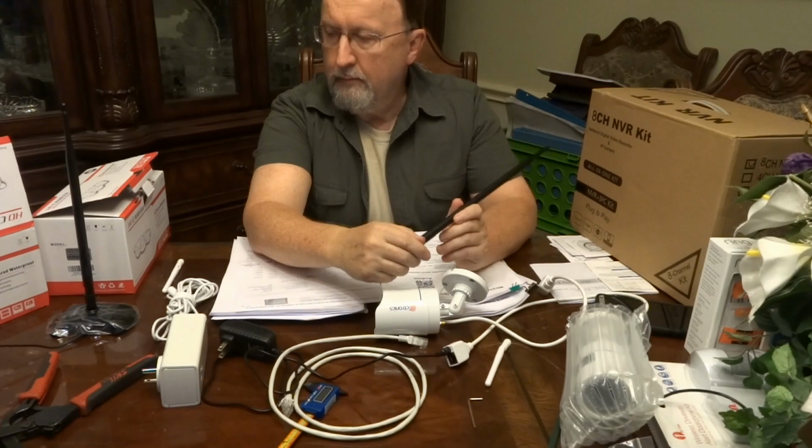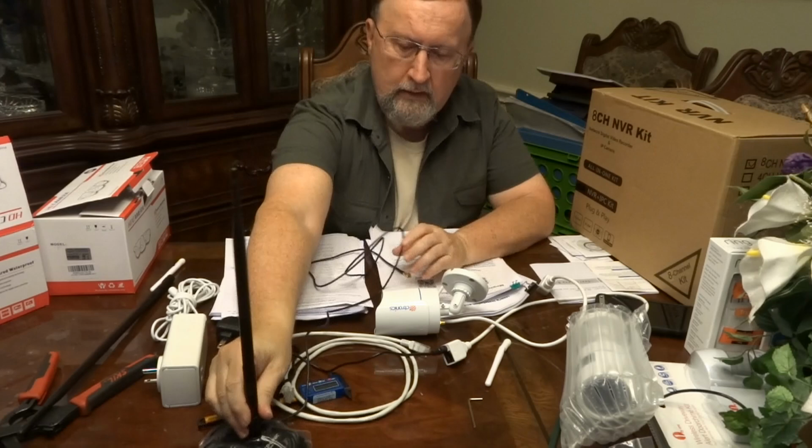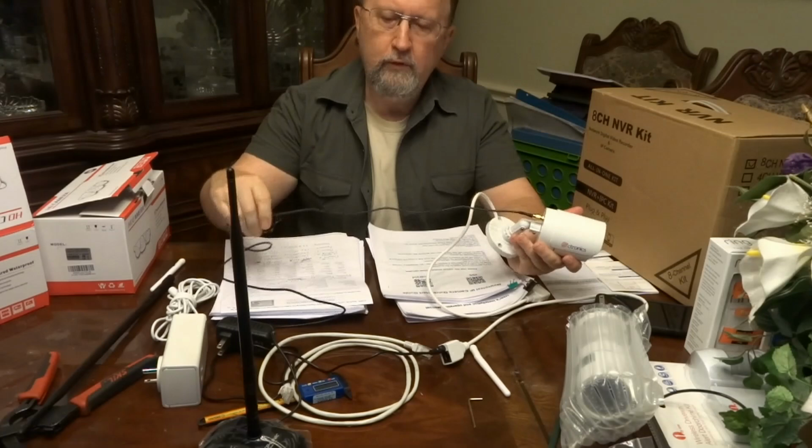Now this one's interesting because this is also like a 9 dB gain antenna. It has a magnetic base, and it's got a little extension cable. And so what I thought I might do with this, and this is an N connector like it's supposed to be, and it will work quite fine with this. The advantage of this is you can stick these on the outside of the house and then run the antenna cable through the window, hopefully not to cramp it too bad when you close it.